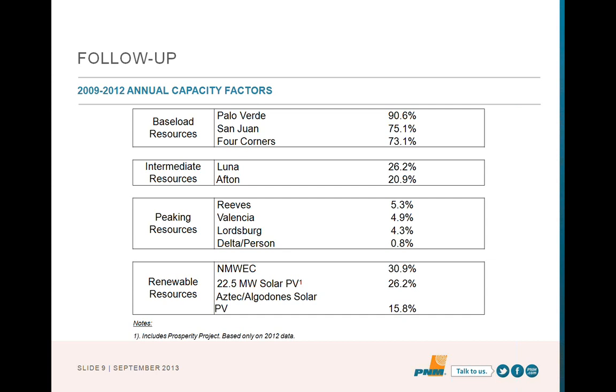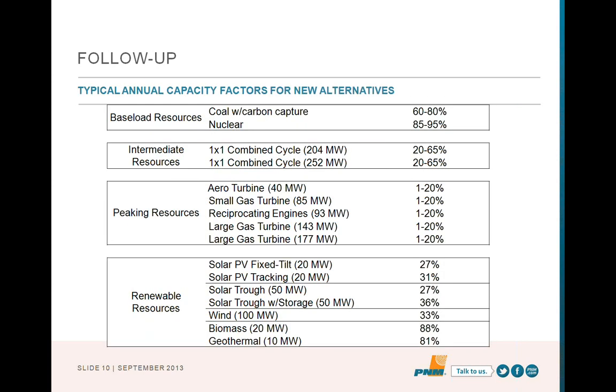Okay, so those were the capacity factors for our existing resources. These are the capacity factors for all the new alternatives that were on that sheet that we handed out on the 17th. So this sheet ties to that sheet. These resources on this page don't exist yet. That's the concept: they were presented to the model as choices when it's building different portfolios. That's why on the peaking, intermediate, and base load, we have a range. It gives you an indication that when the model picks one of those resources, it generally will also dispatch the resource in a range covered by these numbers.